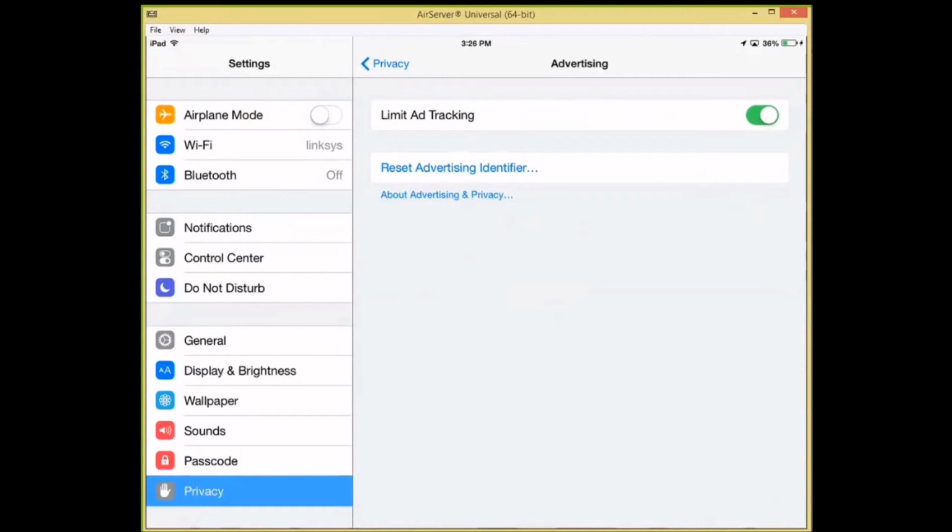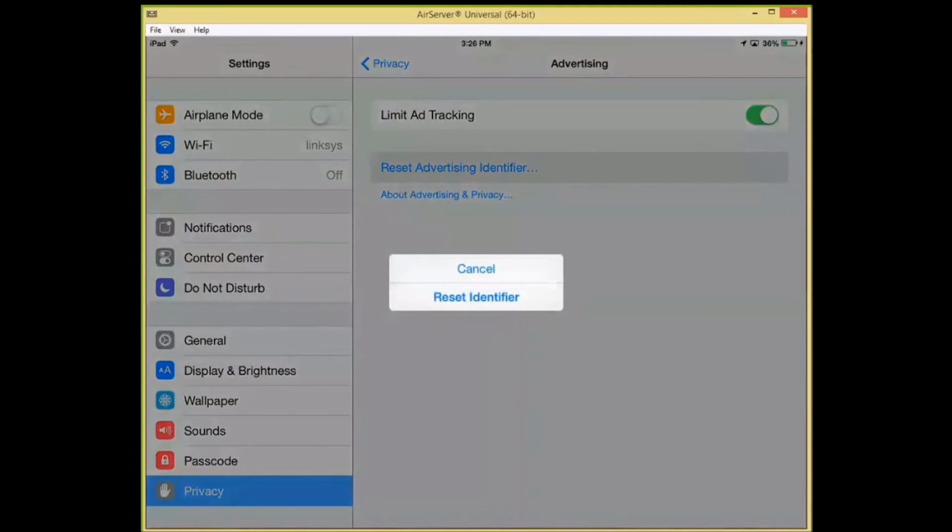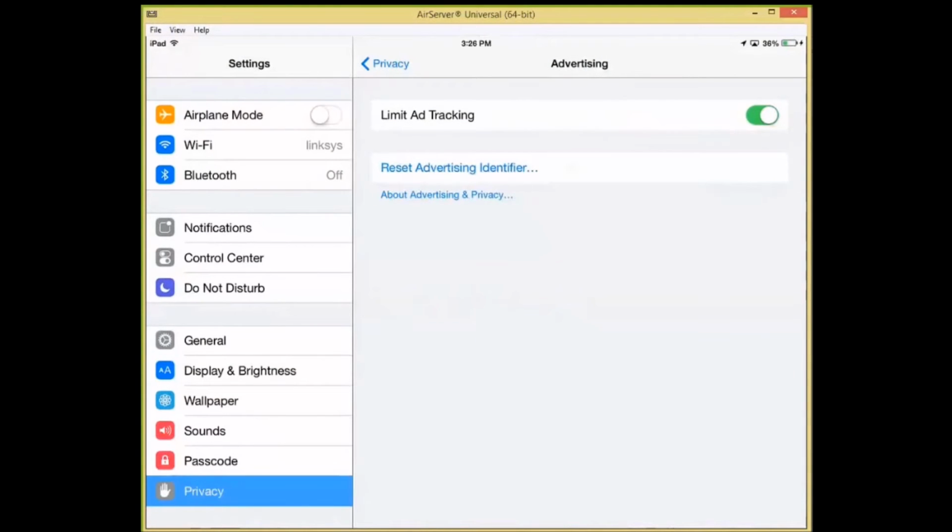Once you confirm that you're going to reset advertising identifier, then in fact, iOS regenerates a new random blank ID for your device.